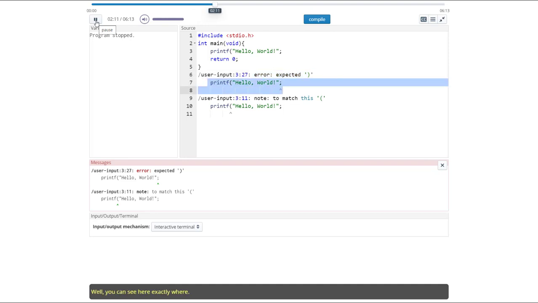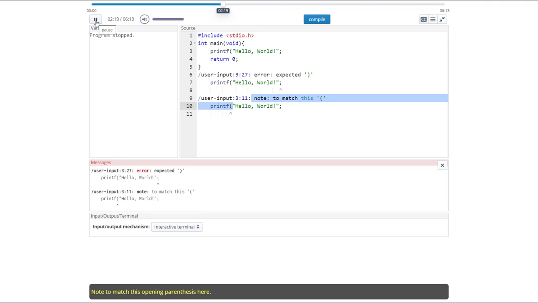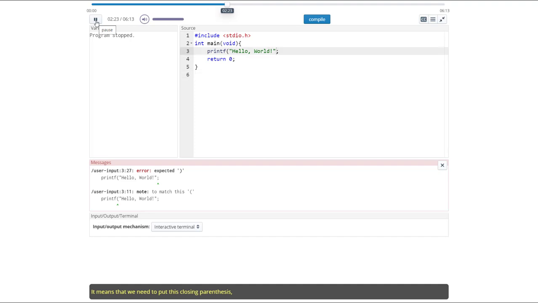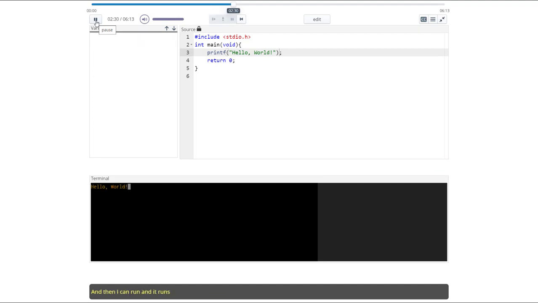Where? Well, you can see here exactly where. And there is a note after: note to match this opening parenthesis here. Well, this is quite explicit. It means that we need to put this closing parenthesis, compile again, and then I can run it.